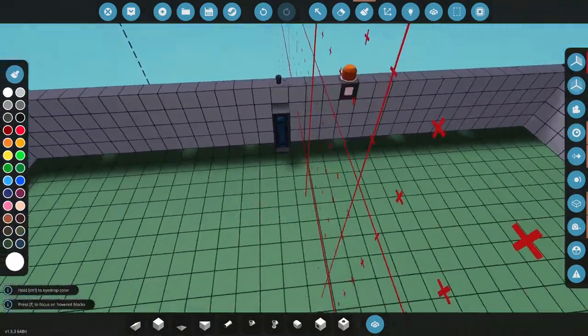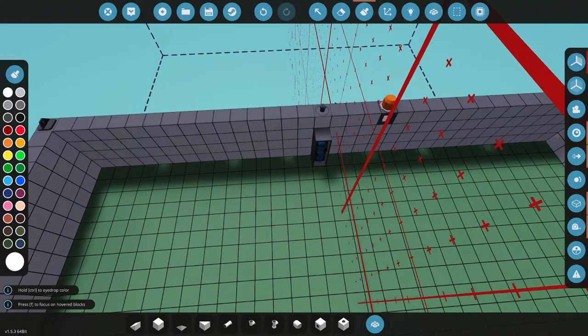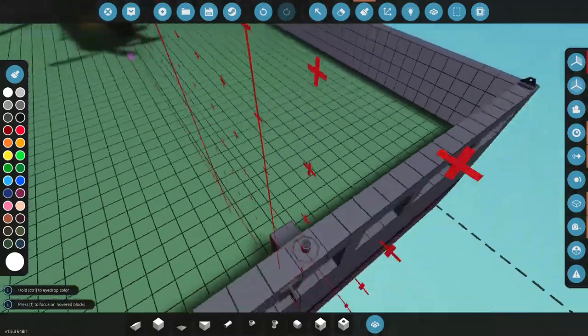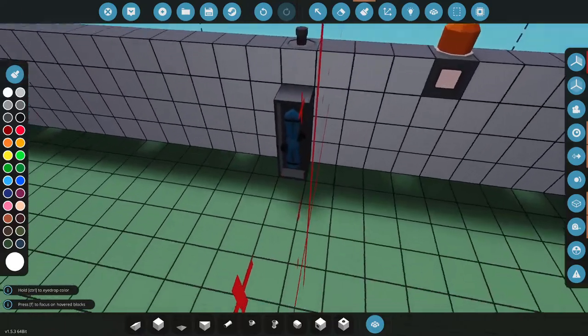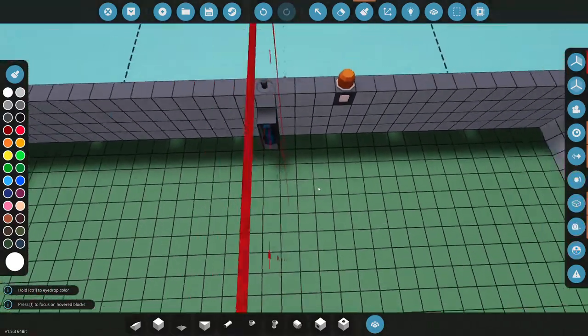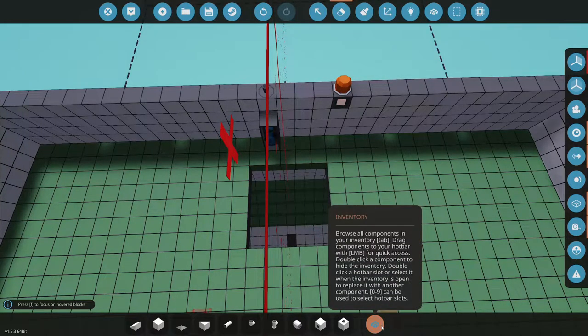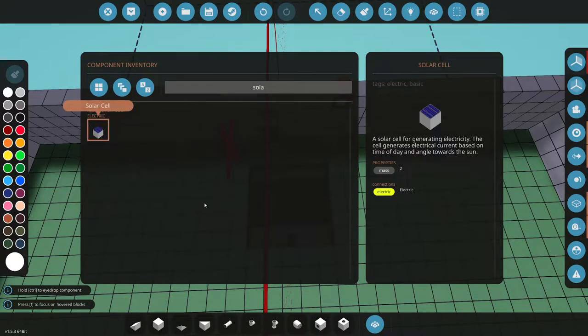Where do I want it? Trying to think. Maybe just here in the center, I think. Yeah, maybe right here in the center. It doesn't need to be huge. This adds a lot of cost, though, I think. Let me see what solar panels cost.